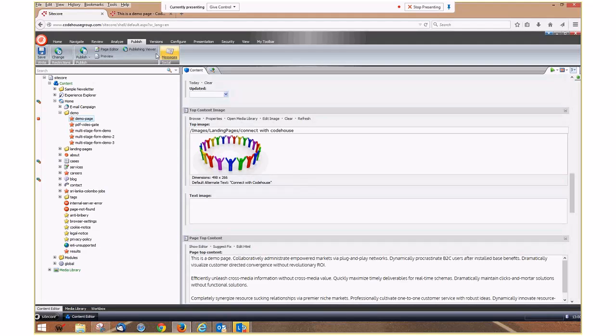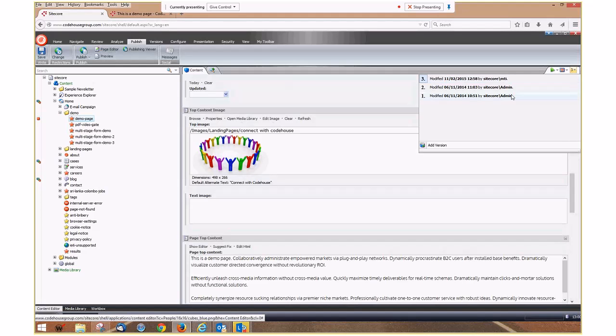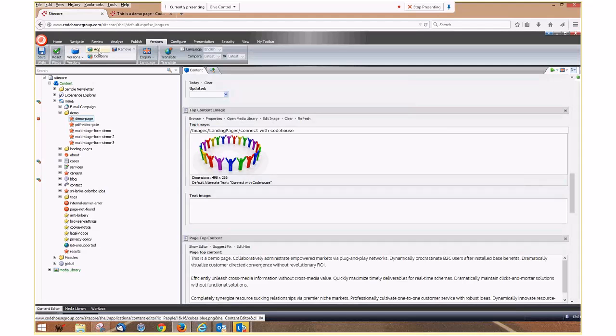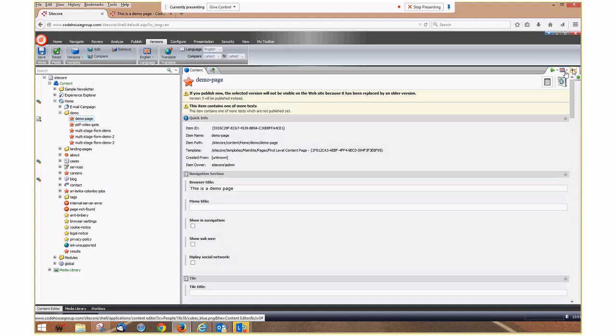So that's content editing, as simple as you like. There are actually 3 versions of this. If I was completely happy with this text now and this was live on the site, I could go and add a new version, and I'll do that straight away. It creates version 4, which I'm now working on, and it's telling me that the live version is version 3.